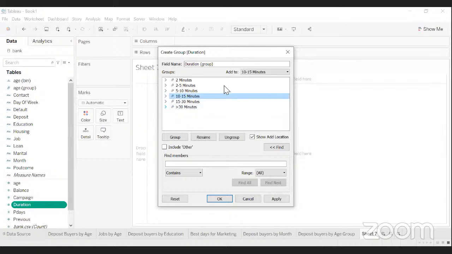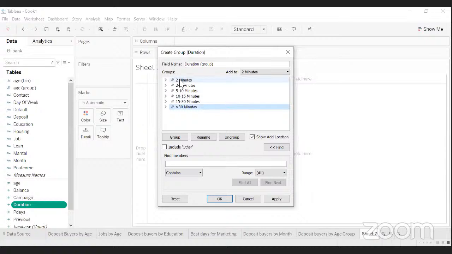We have created 6 groups. 2 minutes, 2 to 5 minutes, 5 to 10 minutes, that is 600 seconds, 10 to 15 minutes, that is till 900 seconds, 15 to 30 minutes, that is still 1800 seconds, but we have only 1788 there. Then whatever are above 1800, you can name it greater than 30. Please make sure all of you group your data like this for the current demonstration. So total we have 6 categories or 6 groups all in.